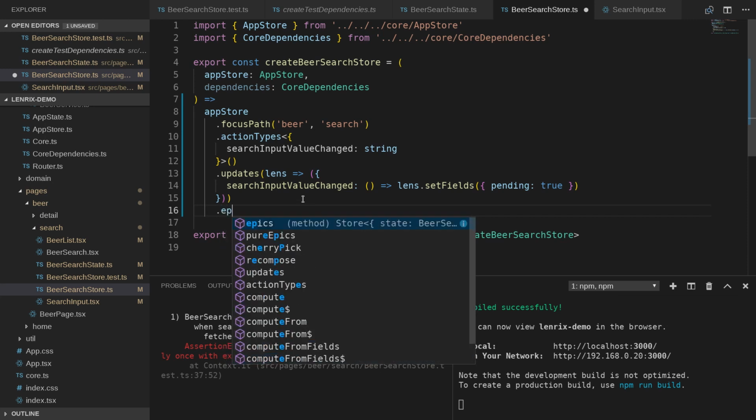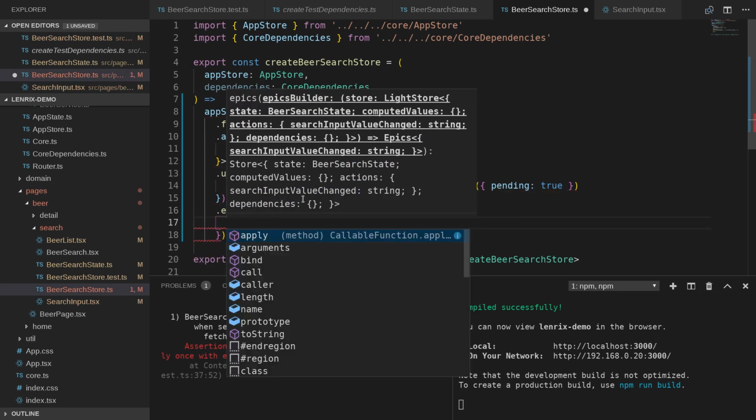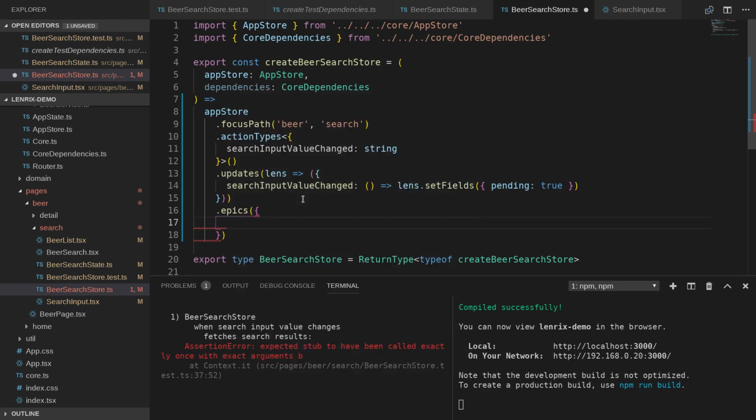I want to dive in really directly with epics, and so epics with, no, that's actually pure epics because we don't need the store yet. And that would be search input value changed.